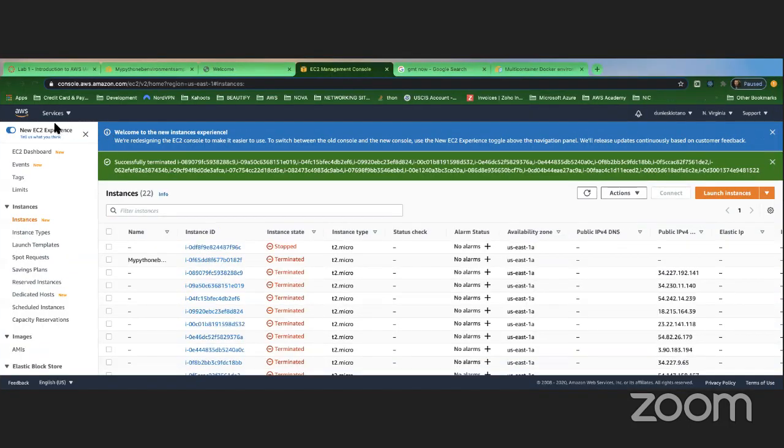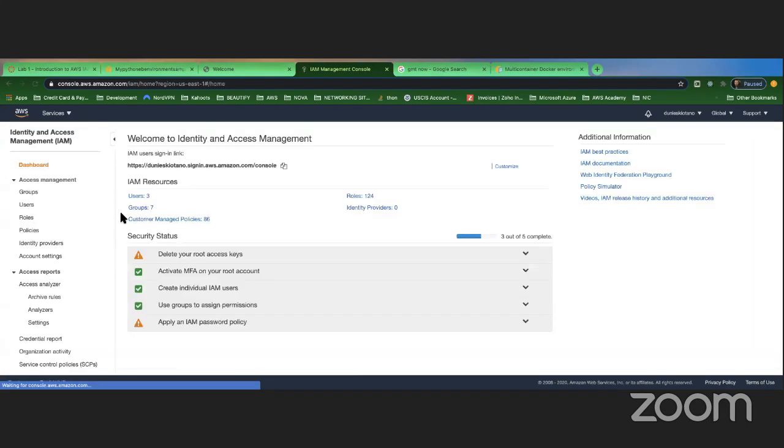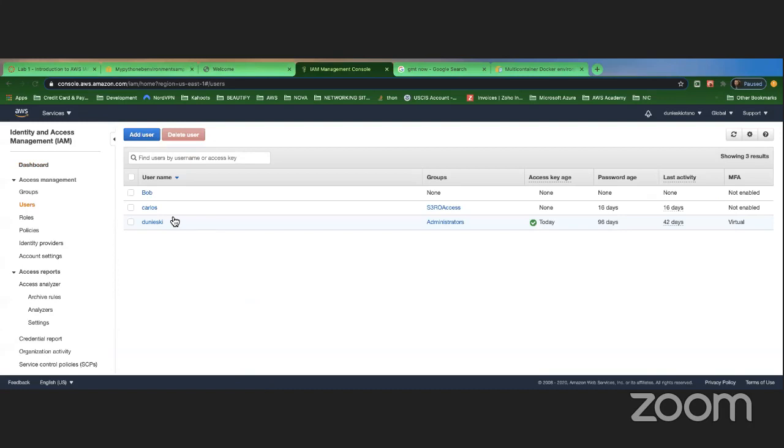Remember that AWS uses GMT time, which is 4 hours ahead. Now I can go to the console and check in IAM that I have a user and the name is Bob.